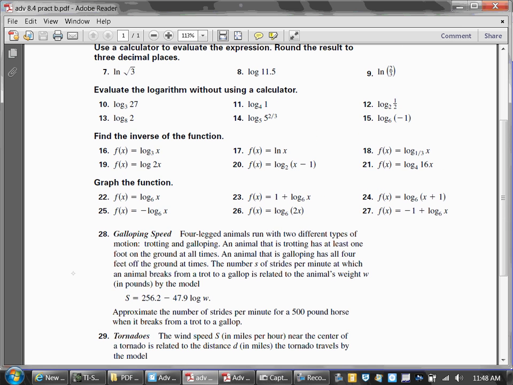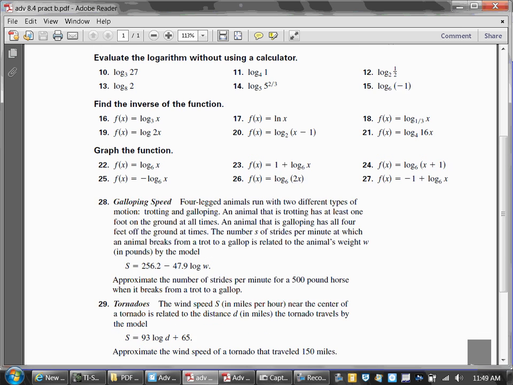If you look at log base 3 of 27, what's the answer going to be? Yeah, 3. Remember, you can look at that and say, I have to rewrite 27 to have a base of 3. So that's 3 cubed. So your answer is 3. So try and do some of those. I don't think you'll have an issue with that.